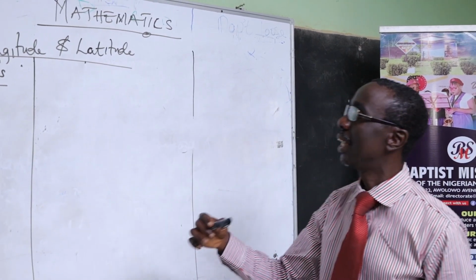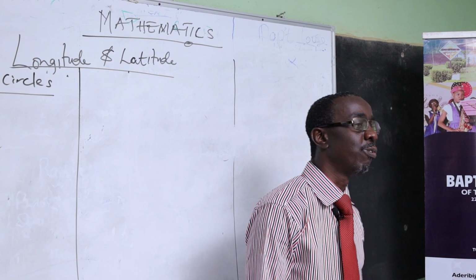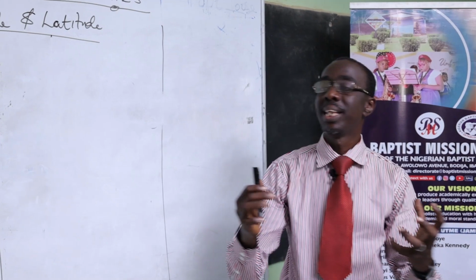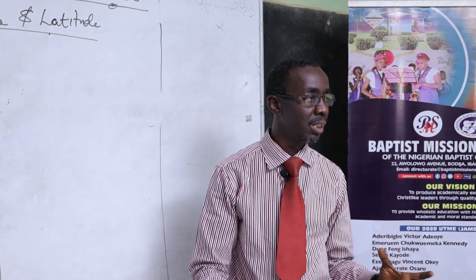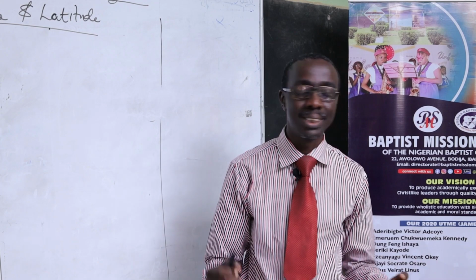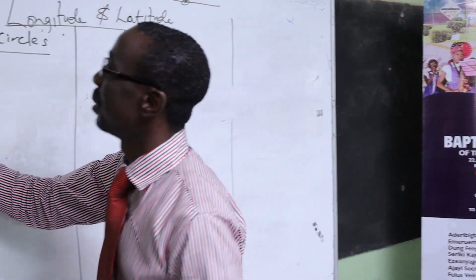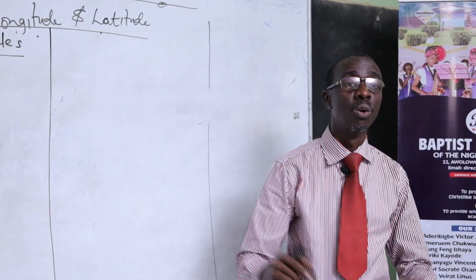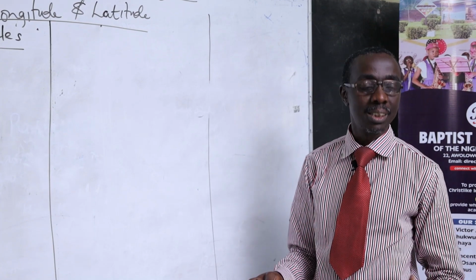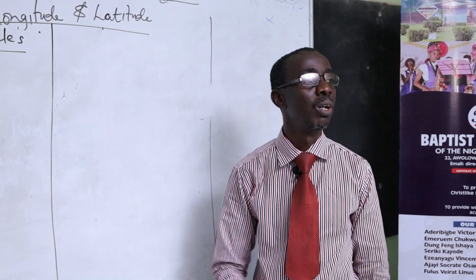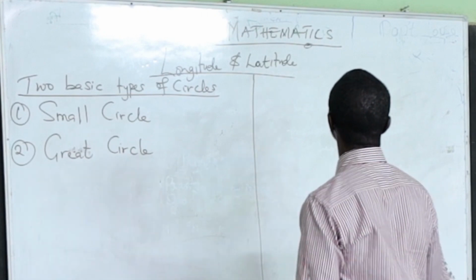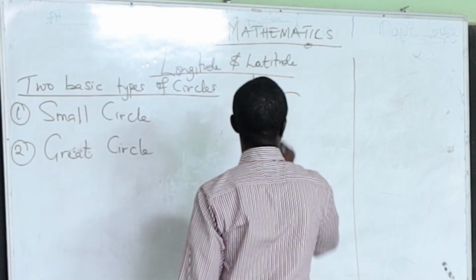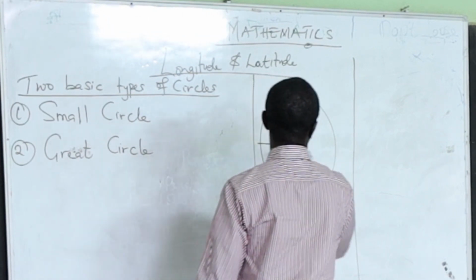Therefore, I'll give a definition of a small circle. A small circle is formed only when there are two or more longitudes placed on a single latitude. Some time ago, we also defined the great circle, and our definition goes thus: a great circle is formed only when there are two or more latitudes placed on a single longitude. That will take us to a diagram representation quickly of what a small circle is.